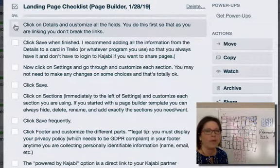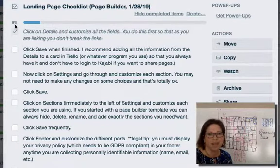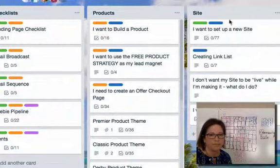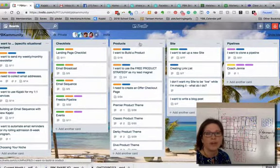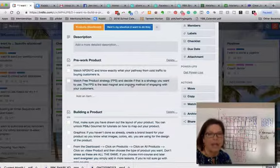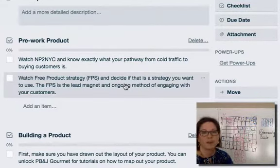So I'm like, okay, cool. I'm going to now go in and start working on this checklist. The nice thing is I can duplicate it whenever I need to. So for Lotus Blossom here, I need to build a product. So I can go underneath my products checklist. I can click on, I want to build a product, and right here, I know here are the steps that go into this. So if you've never been a checklist person, I encourage you, become a checklist person.